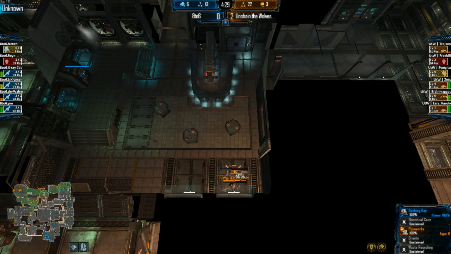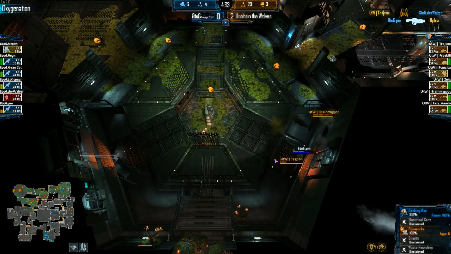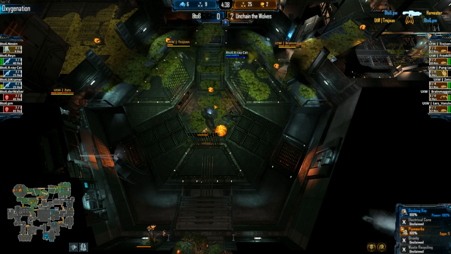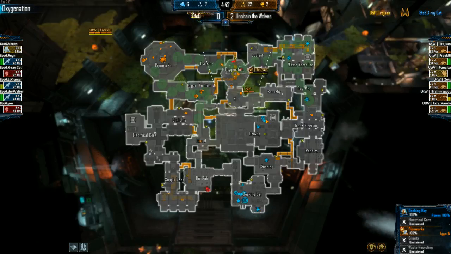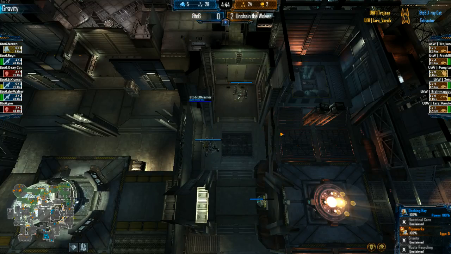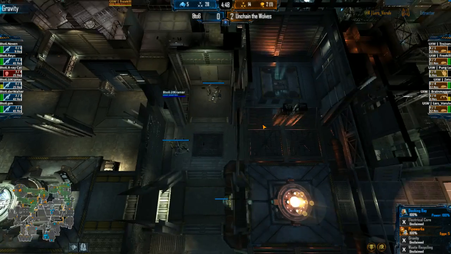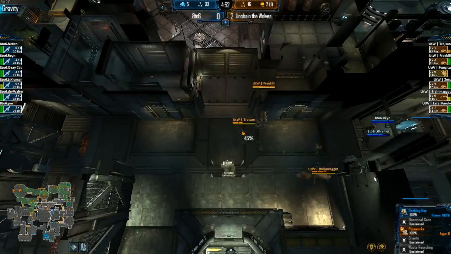So let's talk about that on this map. On a map this big, what we normally see first is phase gates being built, only because it is so large that when you do lose a Marine on the map, it takes forever to run back. So having phase gates on the map early really shrinks down this map.